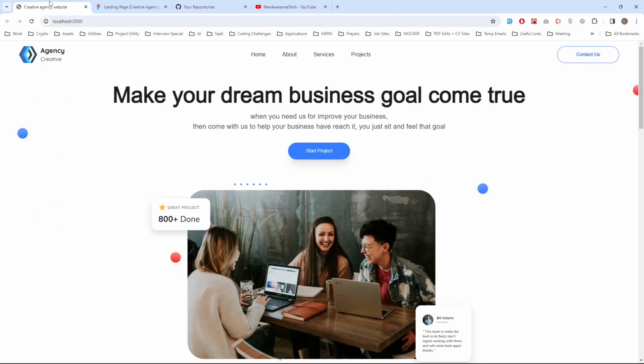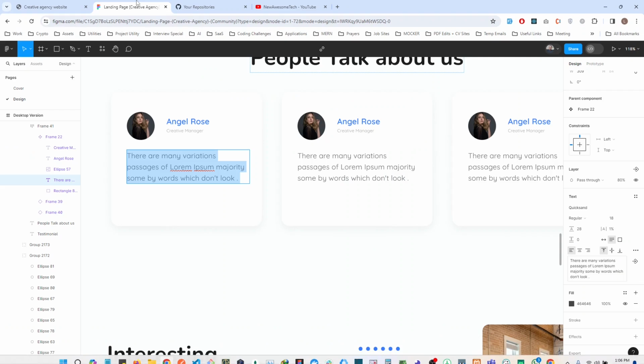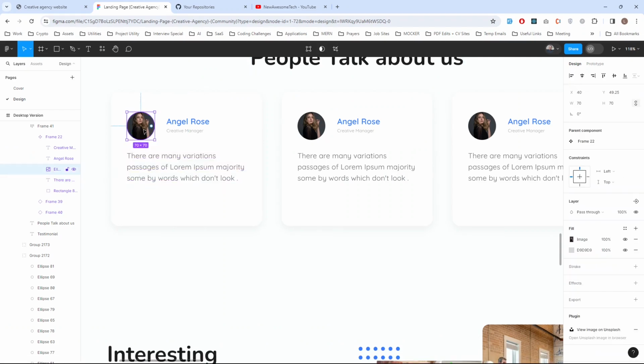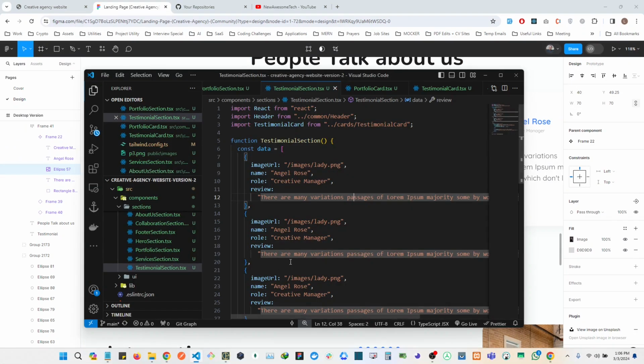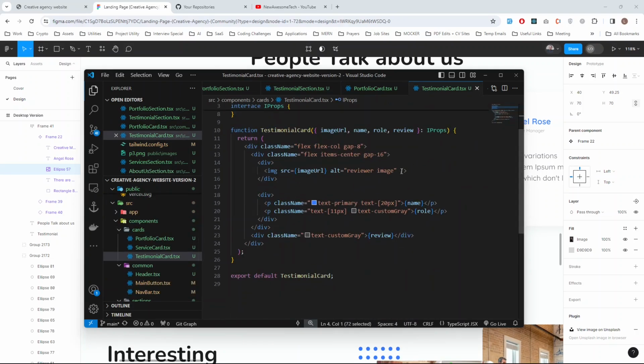Okay, all right, let's see what we have so far. Oops, nice. So Angel Rose is coming in, very well, I would say. All right, so what we need to do is to try to reduce the size of it. So it's 70 by 70, and we can specify that real quick. Come in here, go to images. I think we can do it here. Not sure, but let's see.